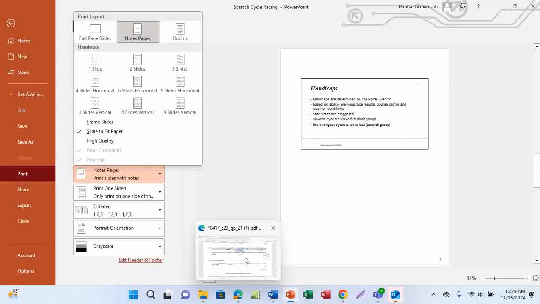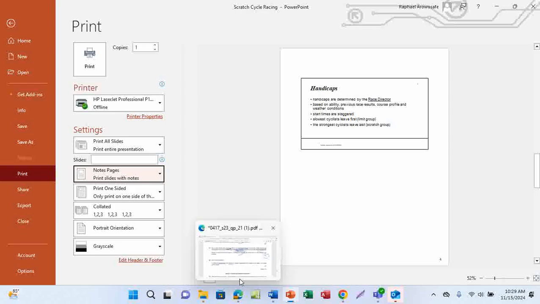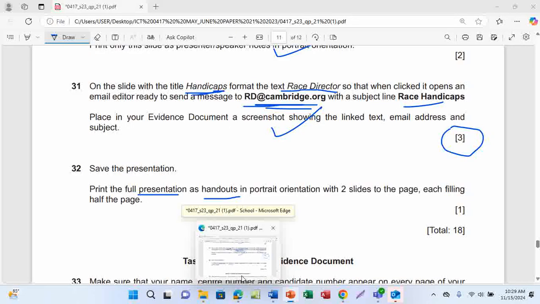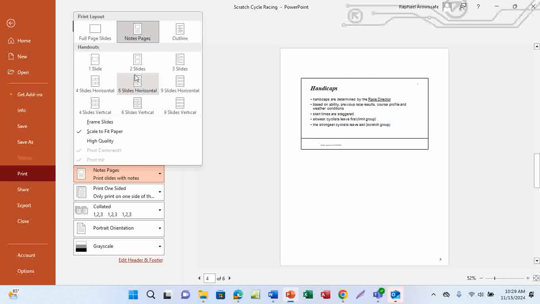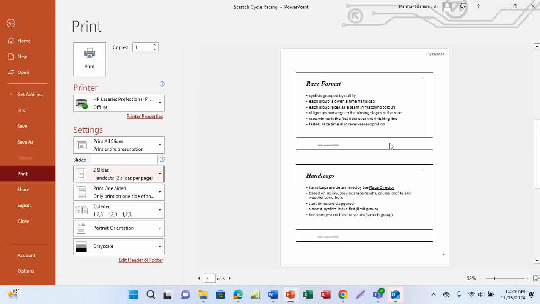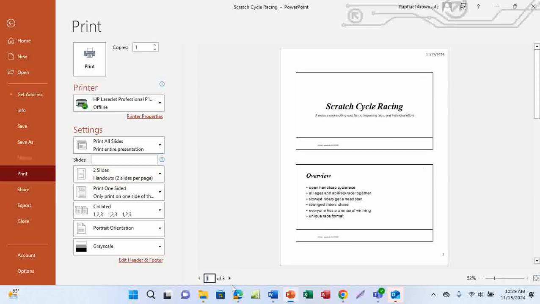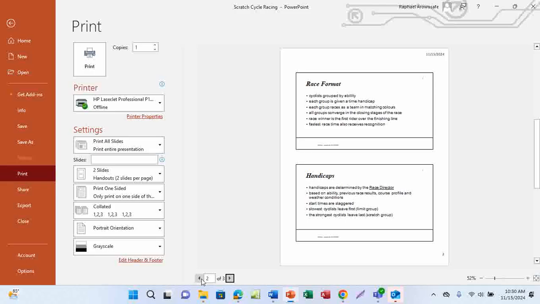So let me go back to the question again. They said it should be 2 slides to the page, and it's going to be portrait. So I can easily pick this one now. So this is it, 2 slides. So you can see the preview. This is the print preview. So now this one is okay.